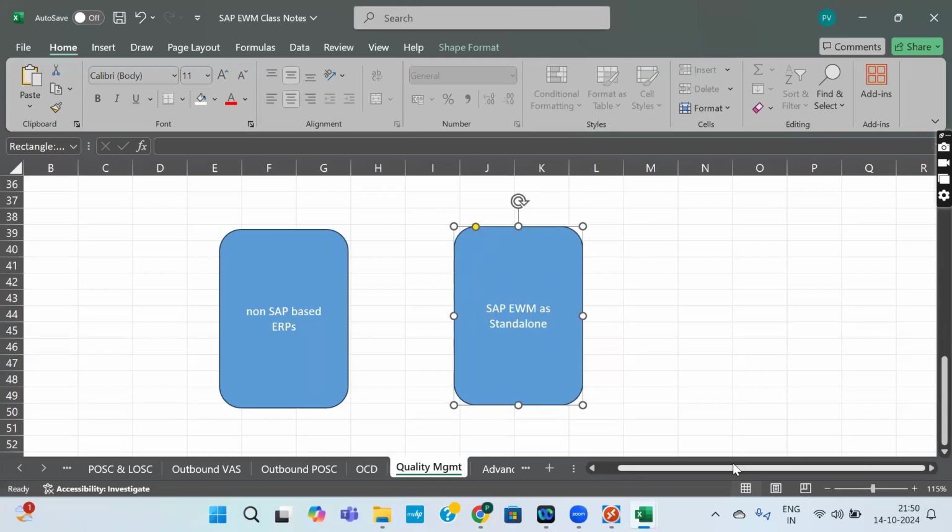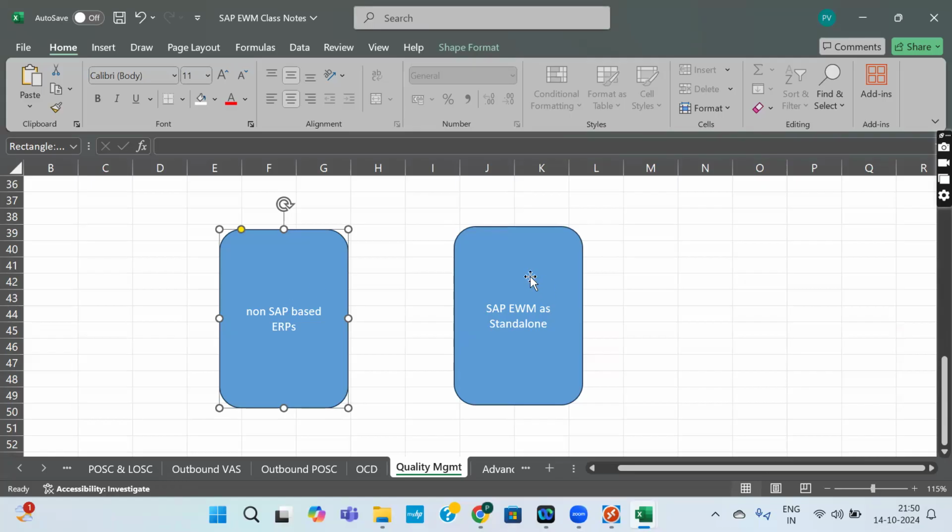Now here we do not have the quality management module, right? Here no SAP is used, only SAP EWM functionality is used as a standalone. Then how will quality management functionality come into the picture, isn't it? Yeah.